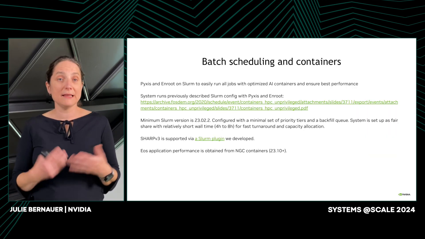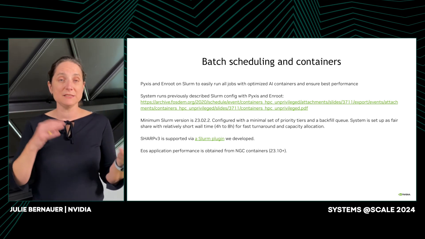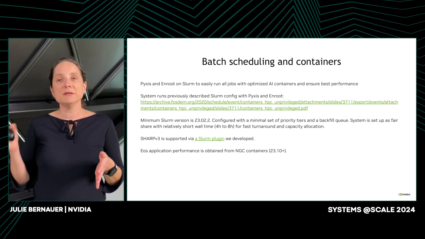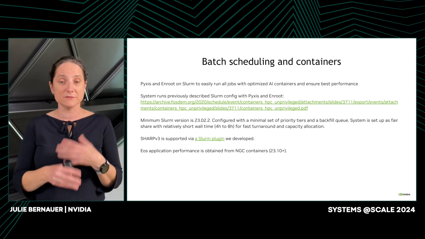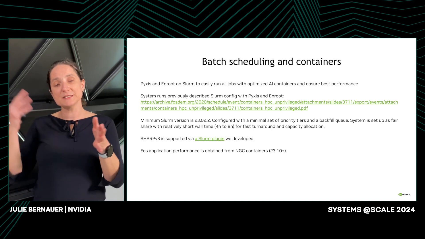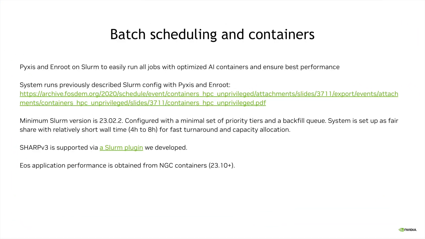To run those containers on a large cluster with many users, we use a batch scheduling mechanism. We use a traditional HPC-like model with Slurm as the scheduler and resource manager — jobs are queued specifying how many nodes are needed with relatively short wall times to ensure high turnaround. We use Pyxis to launch our container runtime, which is a minimal runtime called nroot. All of this is open-source software available to everybody. We launch containers at any scale and benchmark application performance — for H100 at scale from container version 23.10, performance is guaranteed at any scale using this stack.